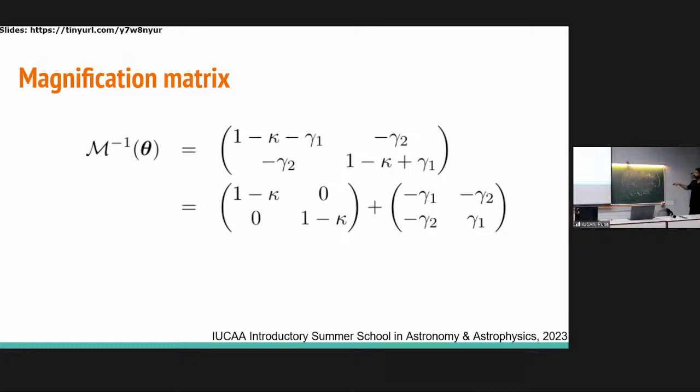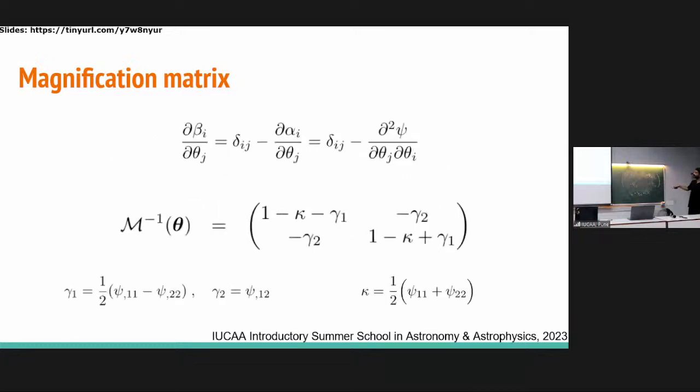So now given the potential, we can always calculate this because we have these relations. Given a lensing potential, I can calculate psi 1 1, psi 2 2, define what kappa is, get the psi 1 2s, get gamma 1 and gamma 2, put it in this equation, and I get the whole magnification. First we calculated where the image positions are. Now we are calculating how they will be magnified.